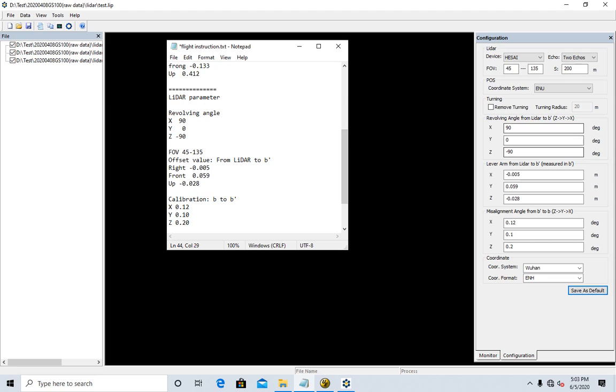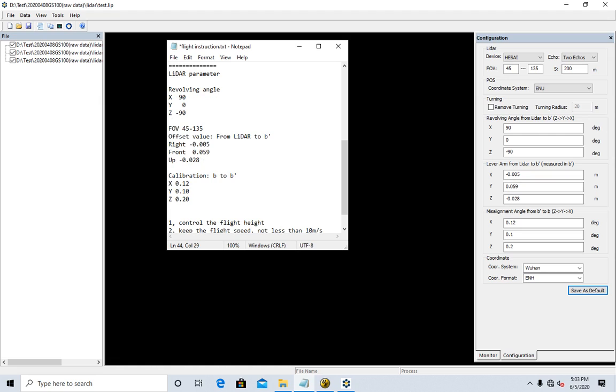The same here. And also the lever arm from the lidar to the approximate body frame: 0, minus 0.05, minus 0.059, minus 0.028, same here.